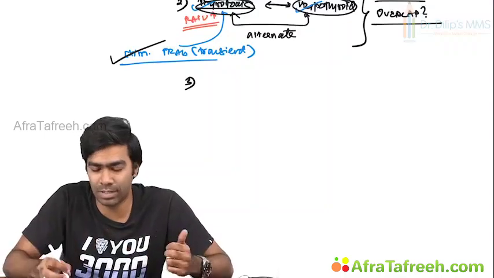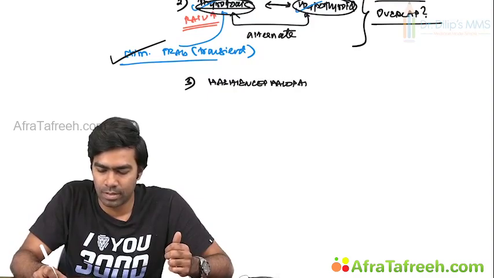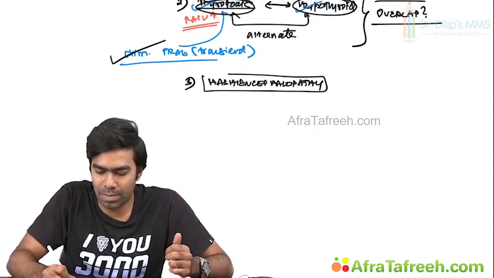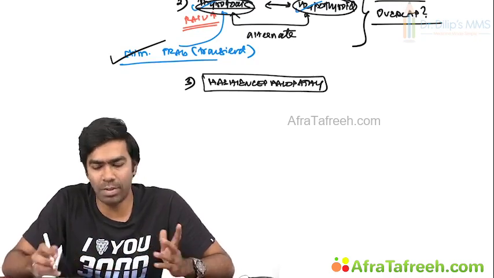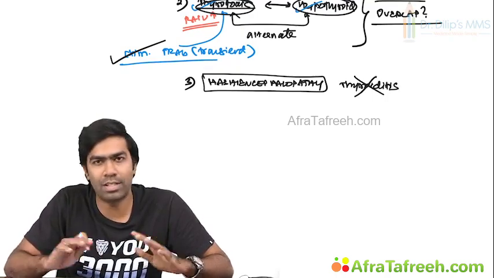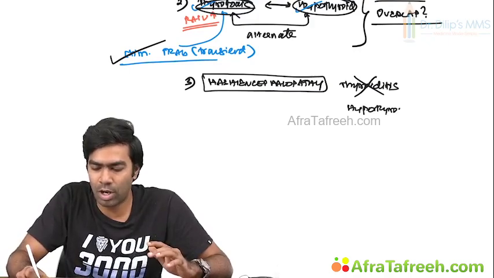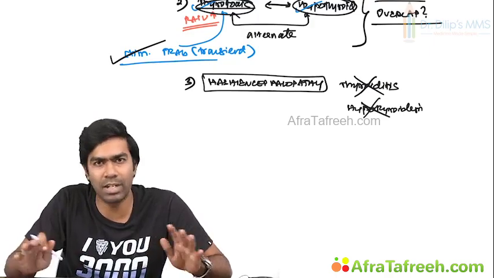Number 3. There are certain Hashimoto's thyroiditis patients. They are not really Hashimoto's thyroiditis patients, they may not even have a thyroiditis, but they may present with something called Hashi encephalopathy. So this is a completely variable presentation. Probably these patients may not have thyroiditis at all. Whether thyroiditis is there or not is not a problem here. They may not even have hypothyroidism, which means they may be completely euthyroid.